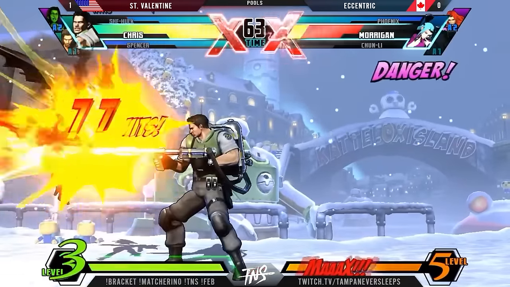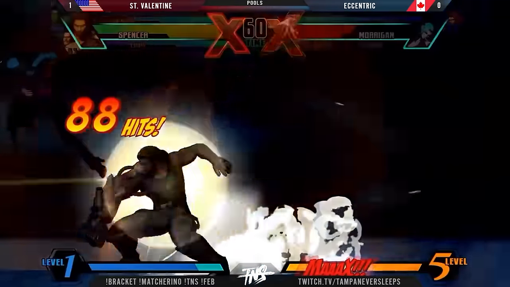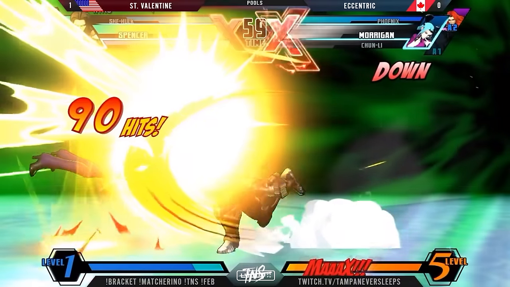Follow-up is clean. Certainly going to get the kill on the succubus. All down to the bird for the second time. This is where you go the hard tag or bring in Spencer right here so you have the timing for the next mix-up.